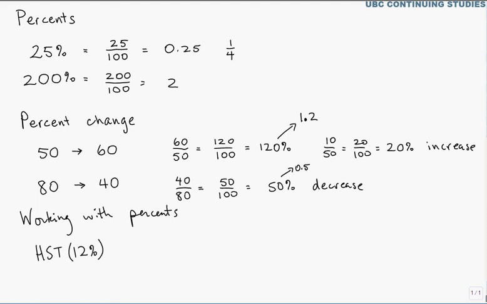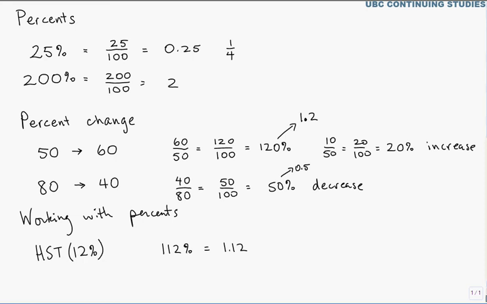So HST, the dreaded tax on everything you buy, is 12%. Now, the way a lot of people calculate their final bills is they will take whatever the bill is, multiply it by 12% to figure out the tax, and then add it. But really, you can do this all in one step, because what you're talking about is an increase of 12%. Whatever you've spent at the restaurant or in the store, you're going to increase that by 12%. So you're starting at 100%, and you're going to go up 12% to 112%. That, as a decimal, is 1.12.